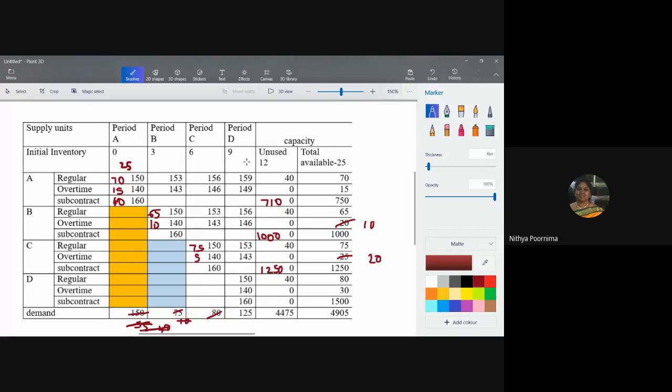Right. So next we will go with period D's allocation. In period D's allocation, first I will utilize this 10. 125 is a big number, so I will first allocate the 10 value here. Now 10 and 10 are balanced. Okay. Next is 20. I will start allocating 20 here. So 20, 20 is gone. In 125, if you remove 30, how much will you have? 120. 110, I think. So how much will you have?